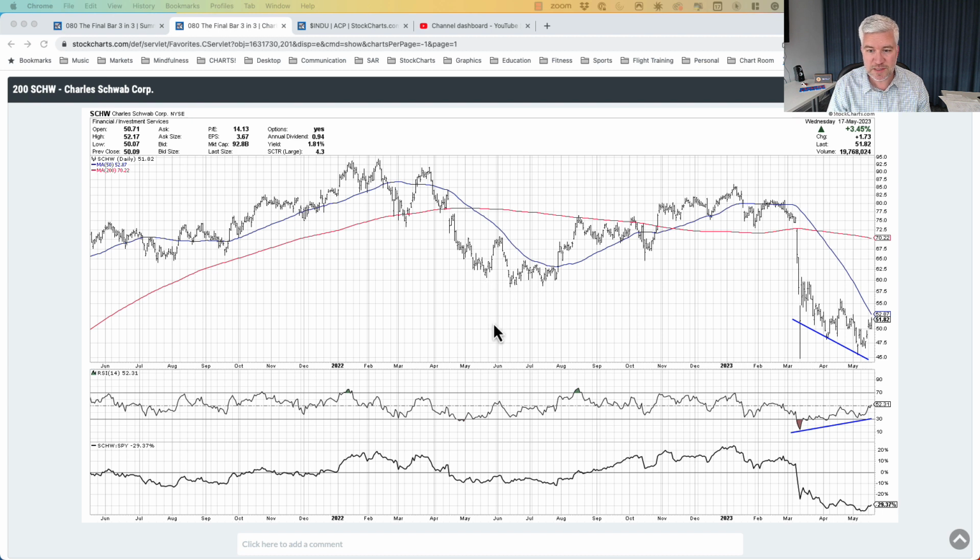Lower lows in price, higher lows in RSI, and that's what we're looking for potentially here. When that pattern happens, it often indicates that the sell-off has probably reached near the end of that run, because the weaker downside momentum suggests that the down days are not so severe, right? You're starting to see either some stronger up days or less strong down days that indicate a potential rotation. You can see soon after that first bullish divergence, you can see the rotation higher. That ended up being the low for 2022.